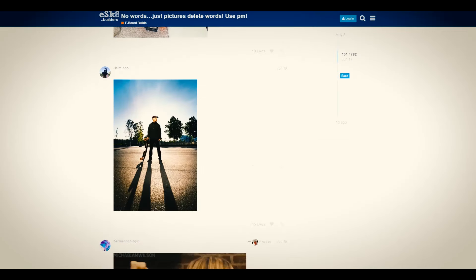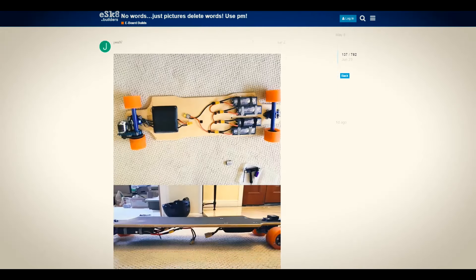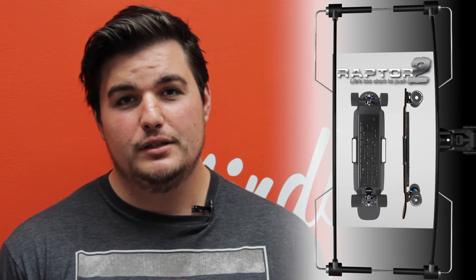What I really like the most — Inertion, the creators of the Raptor 2, has a really strong online community. They're really talking to their customers, they know what people want, and this is really top of the line stuff. Most importantly, it ships in May, so it's ready for your summer shredding.